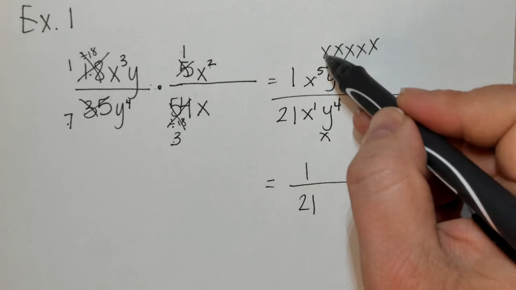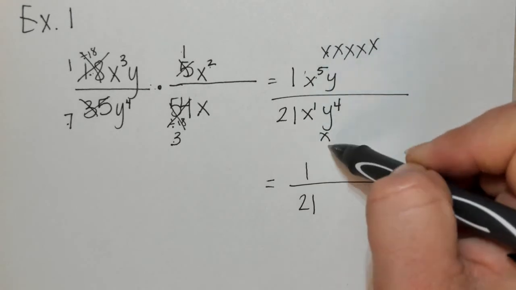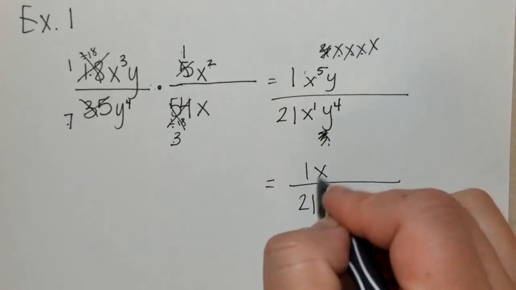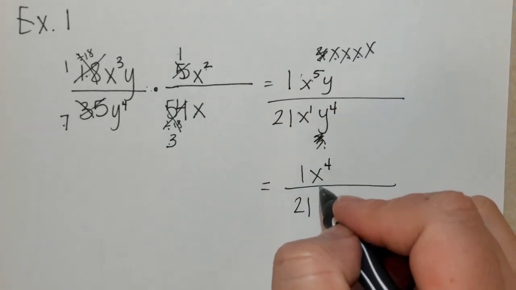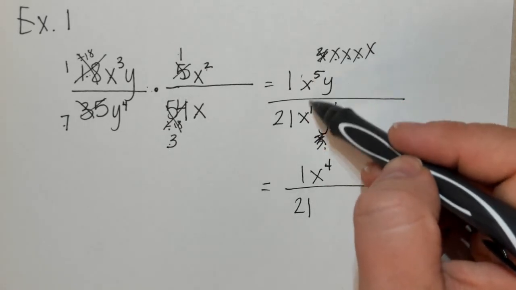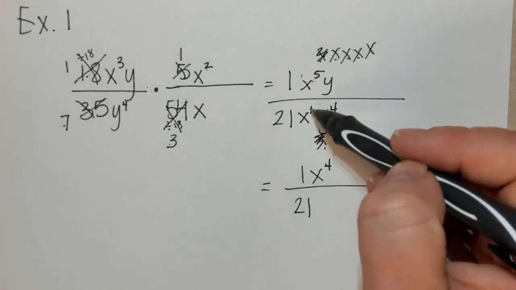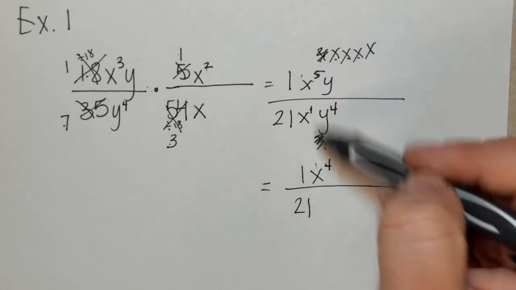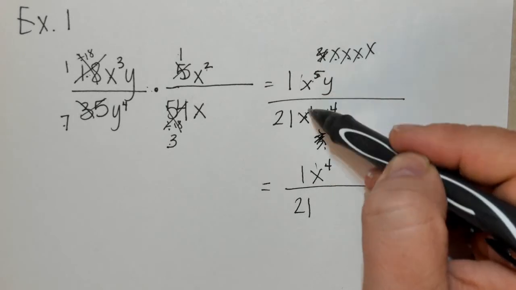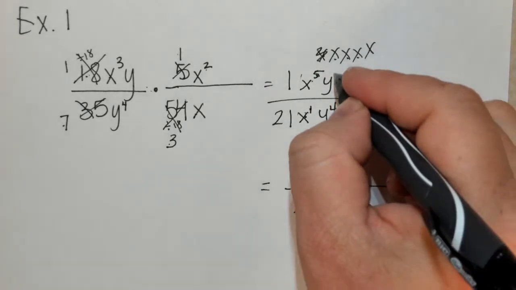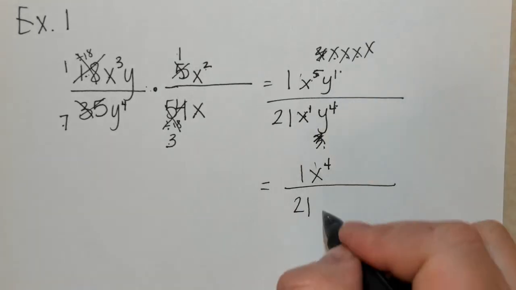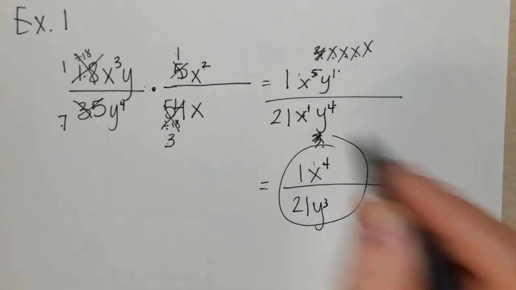And so for every x on top, you can cancel with only 1 x on the bottom. So when you cancel it, you end up with 4 x's on top. Another way you would have learned in 8th or 9th grade is that you can subtract the highest minus the smallest. So 5 subtract 1 is 4, and wherever you had the higher exponent, you place that number. So 5 subtract 1 is 4, and I'm going to put it on top because the 5 is the larger of the exponents. And if I use that philosophy, I can do the same with the y's. 4 minus 1 is 3, the larger one is on the bottom, so it goes on the bottom.